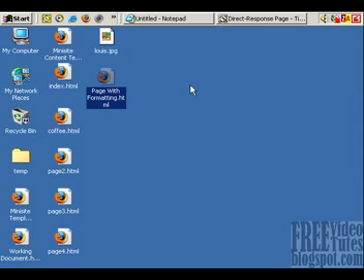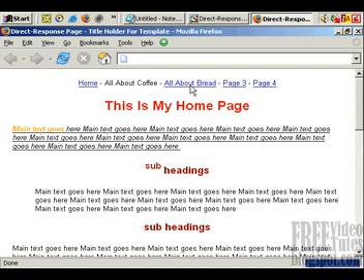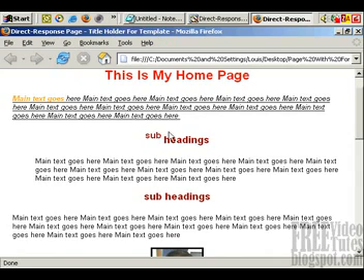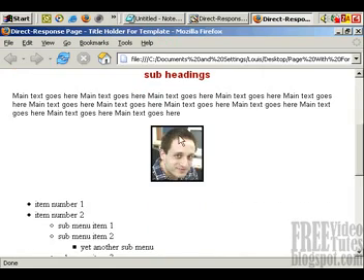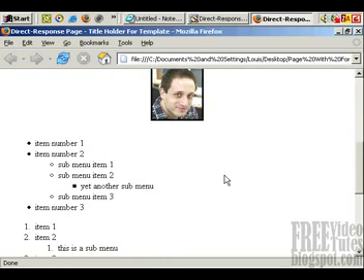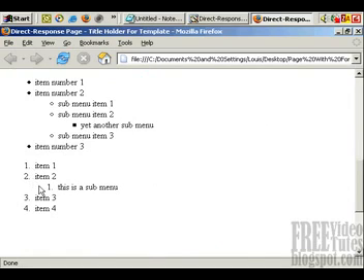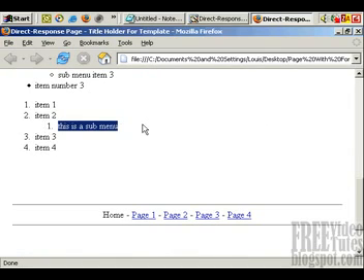And as the browser opens, okay, it takes its time. We should get there in a couple of seconds. There we go. So that's how it's looking now. As you can see, there's our formatting, our indented paragraph, there's the picture with the border, a bulleted list with sublists, and a numbered list with a sublist.